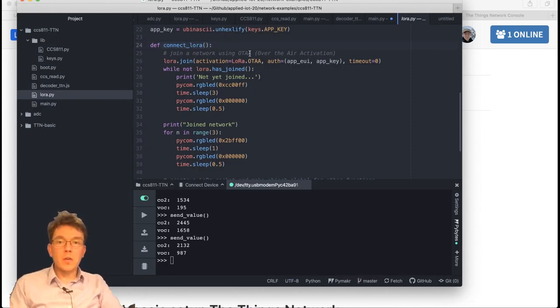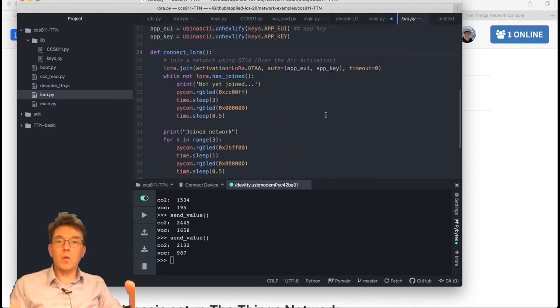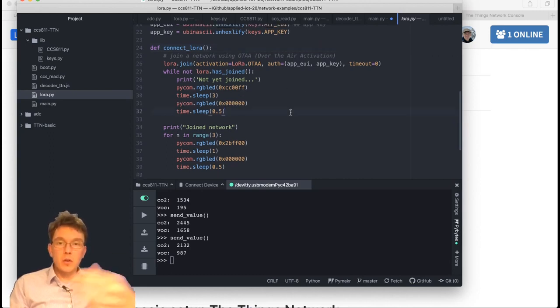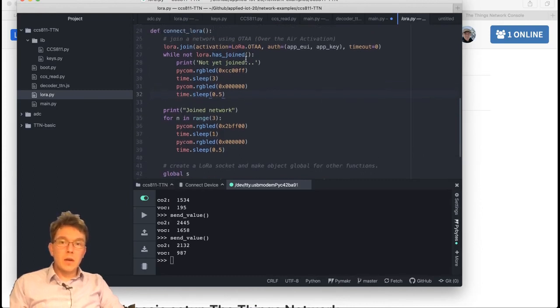This function doesn't have an output, it just runs when I call it. So I've put the join sequence in a function.